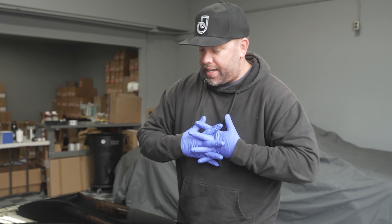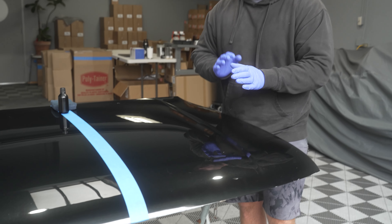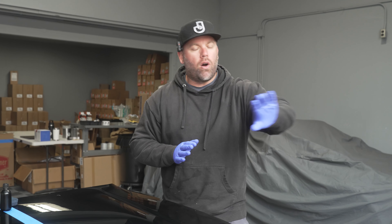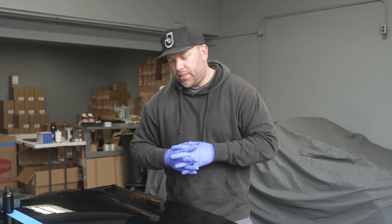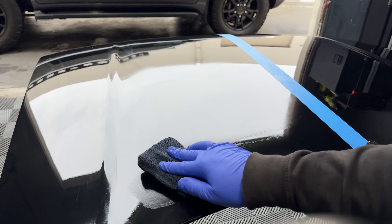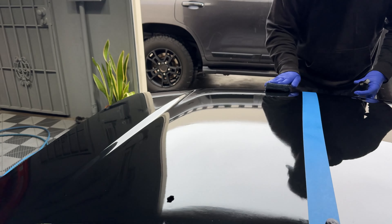One thing I'm still playing with is how long you have to wait before you level it. I wanted to make a coating that had a little bit of that invisible technology — where it's hard to see where you applied versus where you didn't — but also with really long work times. My goal is to be able to apply this coating onto a whole entire car in about 30 minutes, working one whole half of the car at a time. Start on the front fender, work your way back around the car, apply it to the whole half before you come back and level it. Currently, depending upon the weather, you can give it about 10 to 15 minutes. Apply it to half the car in maybe five or ten minutes, and by the time you start wiping and leveling where you started, it'll be about 15 minutes before you get to the back. Double that for the whole car and you're at 30 minutes to apply a ceramic coating rated at about three to five years.